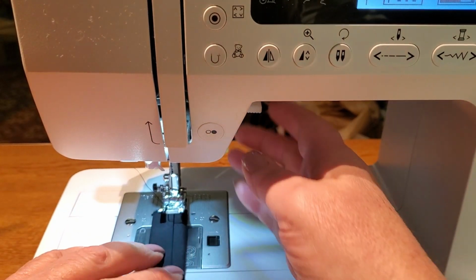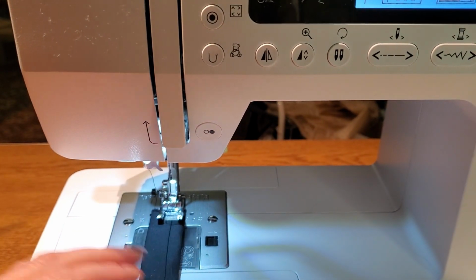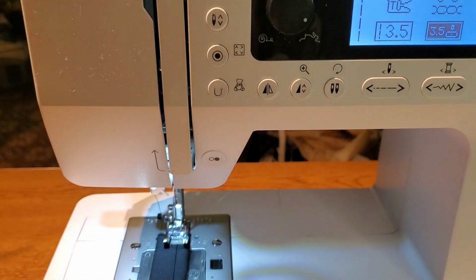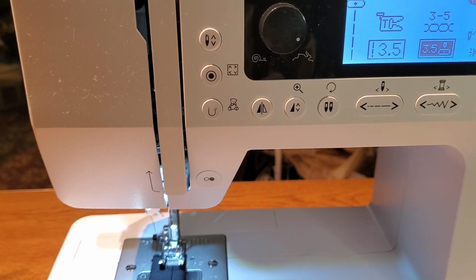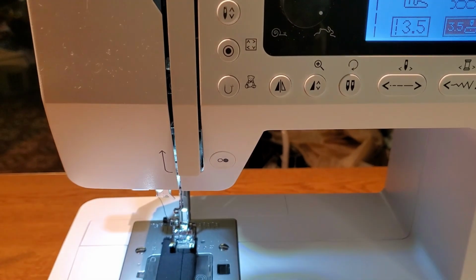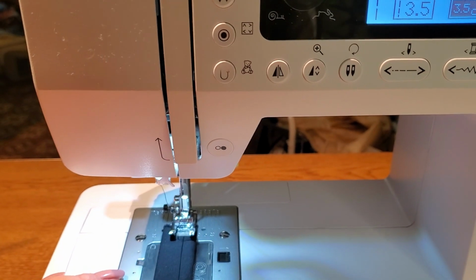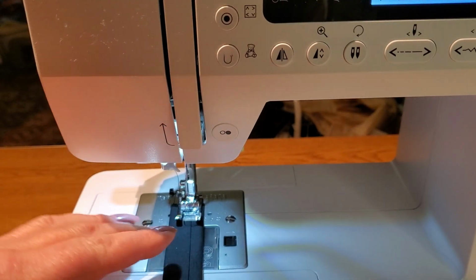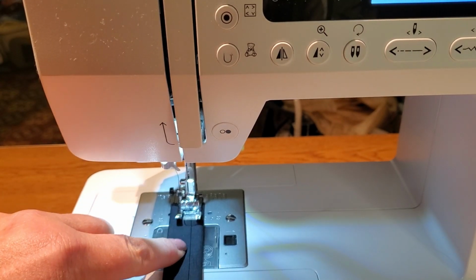All right, so now we're going to sew the handle. I just have my machine set at 3.5 or 4, which is fine for this project. And we're just going to sew right down the center of here, right here.